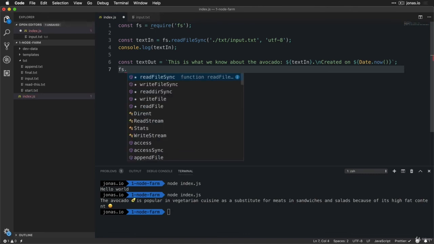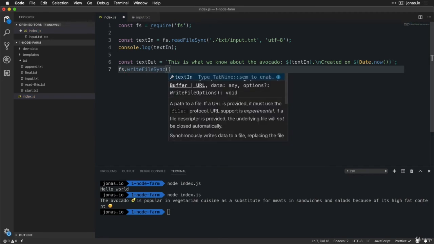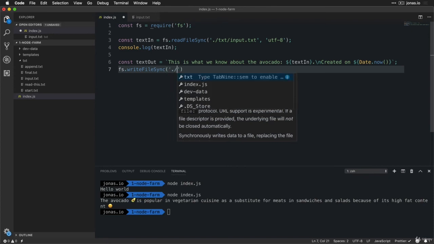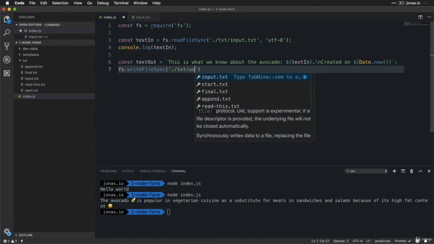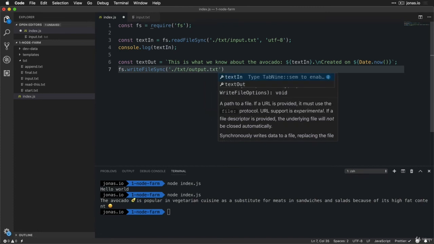Again, we use the fs module, and this time writeFileSync. Again we specify the path to the file, and we still want it in the txt folder, and we call it output.txt.